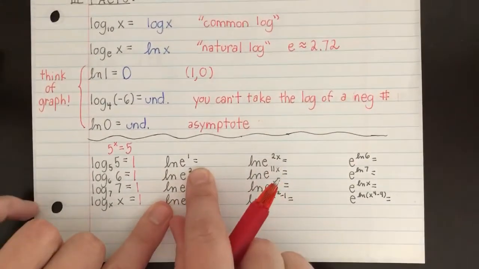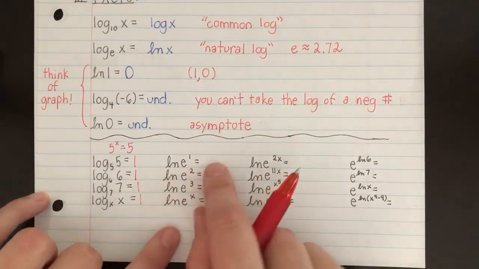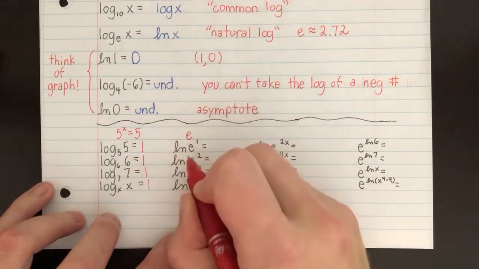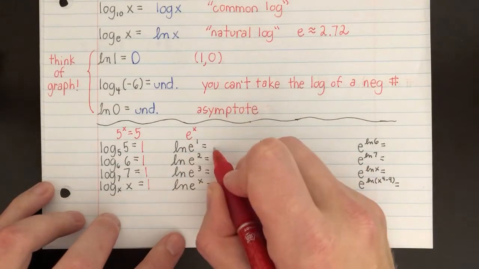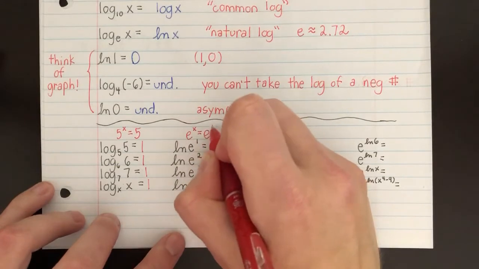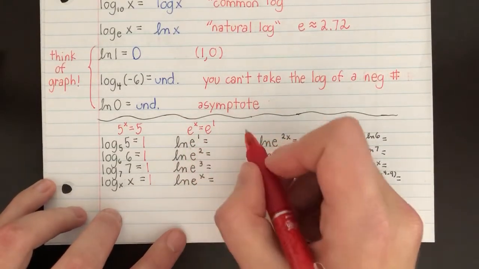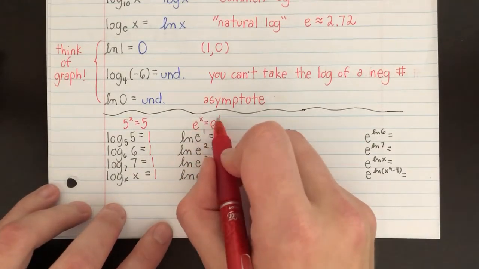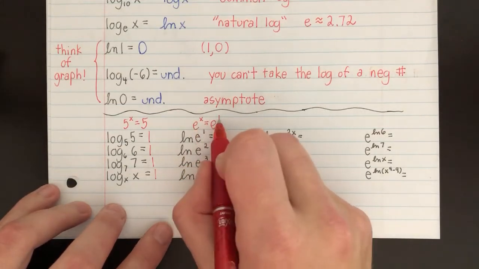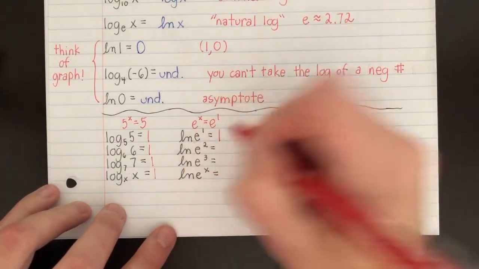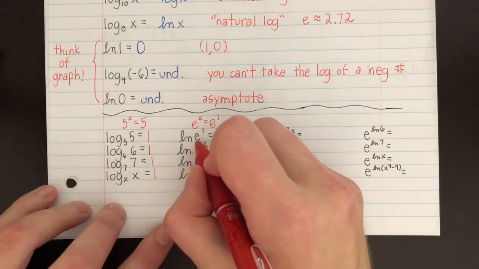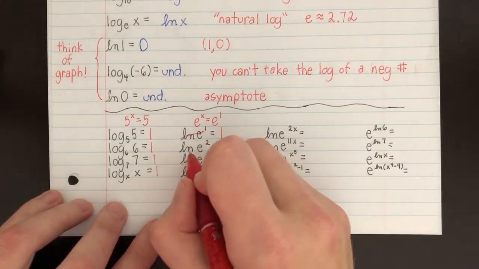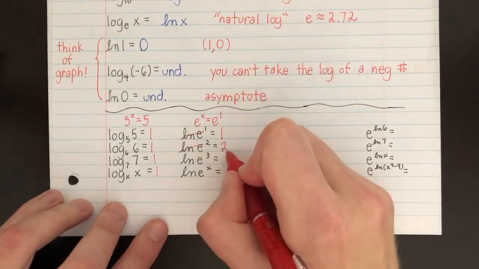Okay, here, let's talk about this. If you were to convert this to an exponent, e is the implied base. So this is like saying e to the blank power equals e to the 1. e to the what power equals e to the 1? Well, if the bases are the same, then you just say the exponents equal each other. So here, our answer would be 1. That's because natural log and e are inverses of each other, so they basically cancel each other out. So anytime you have the natural log of e, they cancel out, our answer is 2.